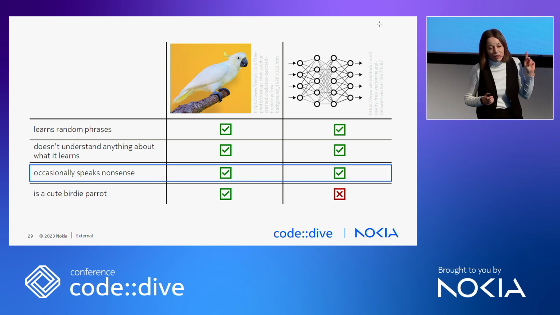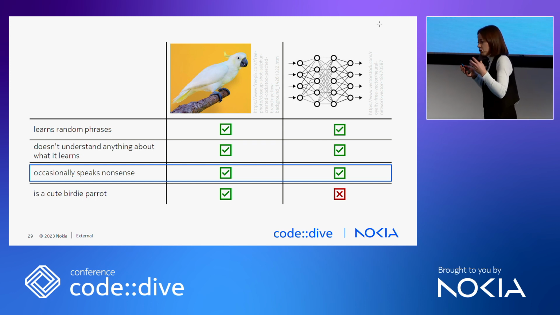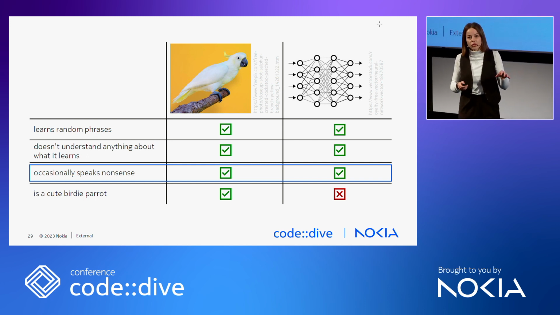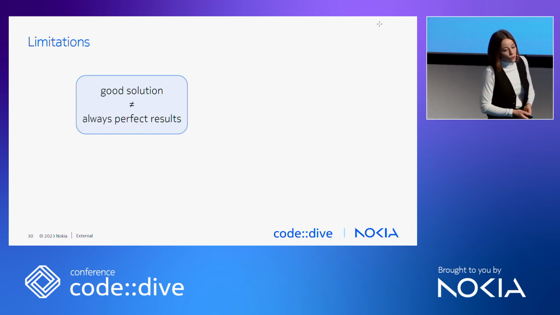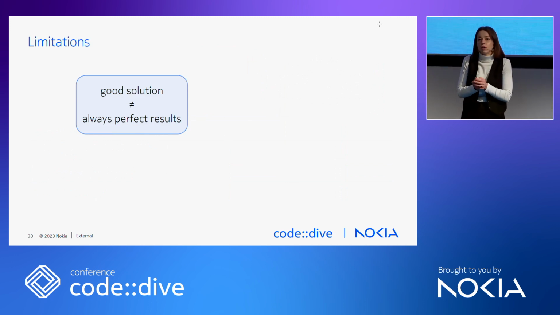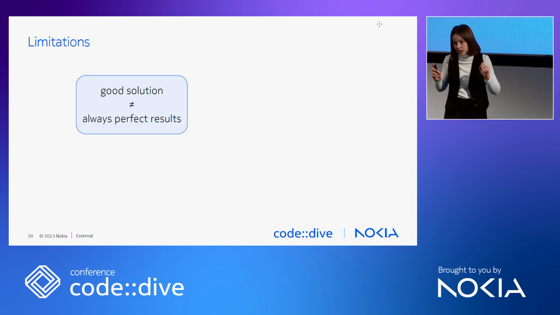Namely, I'd like to focus on this trait here. We know that models actually don't speak nonsense. A model can only respond to poor data. But it kind of refers to what I want to underline here, which is the fact that our solution has its limitations too. So first of all, the fact that our solution really works does not mean that we always get the perfect results. And except for trustworthy, valuable gain results, our method also sometimes produces nonsense.